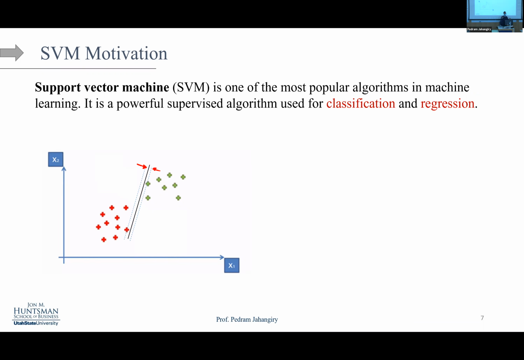Maybe this is not the maximum margin between classes that I can imagine, right? So this is one example. Another one is, what if we take this one as a hyperplane and the margin? It's trying to maximize the margin, but as you can see, the margin here as well is not maximized, right? So maybe for the third one, let's say that this is the best hyperplane out there, which is going to give the best classifier because the distance between the classes is maximized, because the margin is maximized.